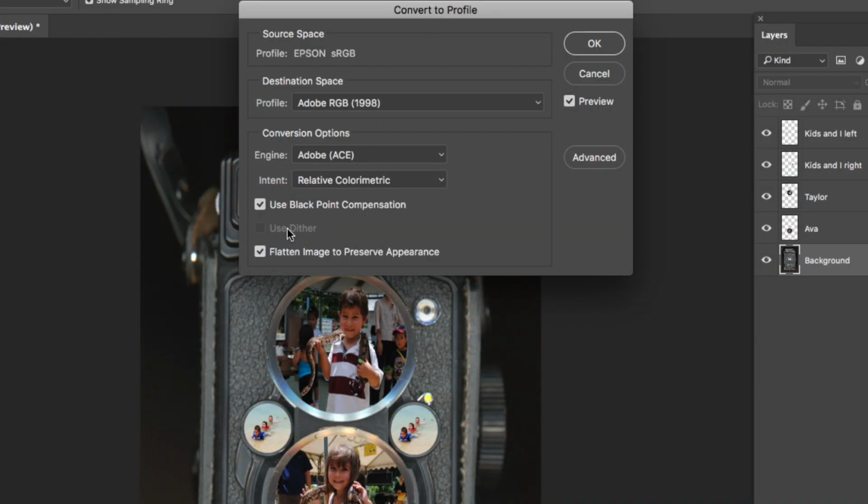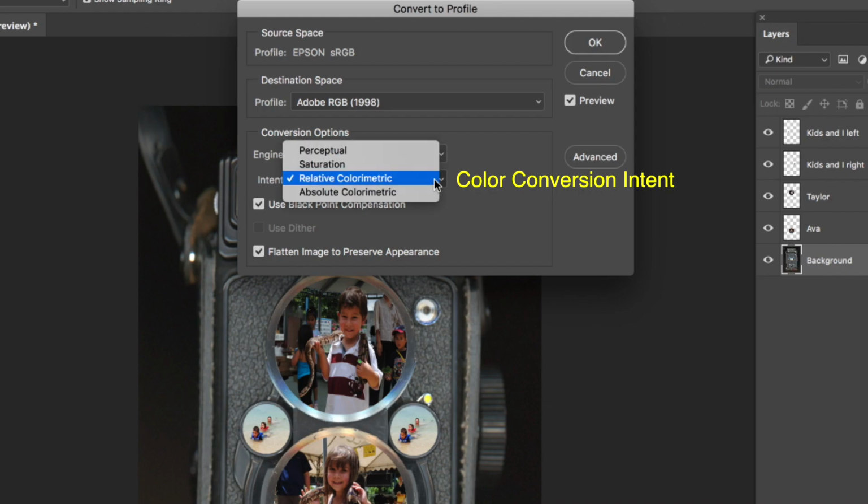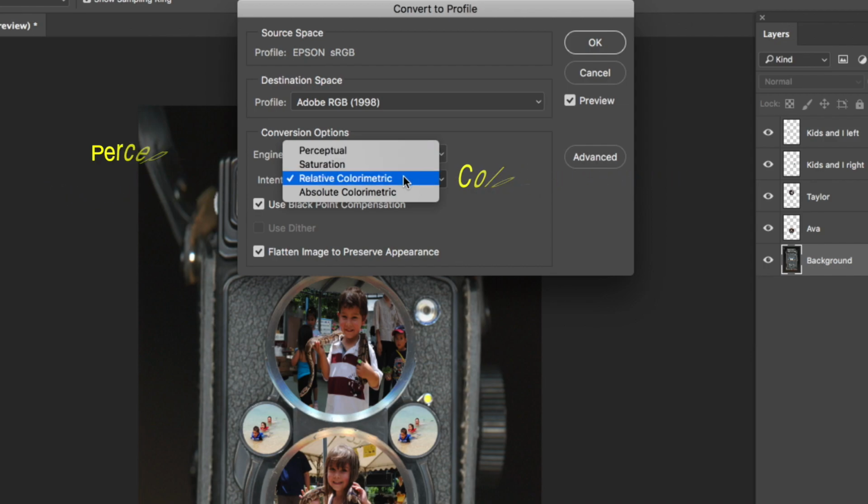There are a few things that you like to look into here. The color conversion intent. As a photographer, there are two choices we often make, either perceptual or relative. If you're a designer, you might go to absolute colorimetric, which calls for like a McDonald's yellow or Coke red, that kind of direction.